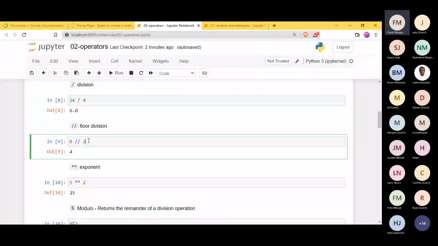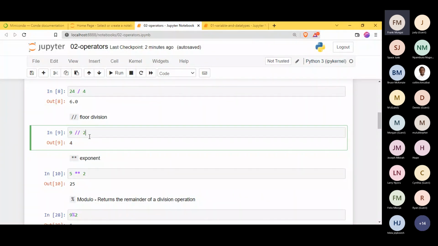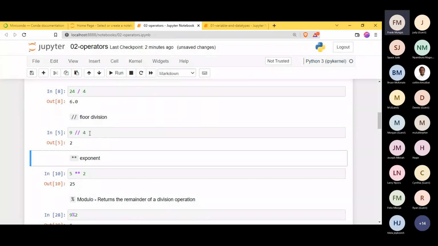Now this is something important, especially if you've not worked with Python before. We also have something called a floor division. So basically this is an operator that divides, but it omits the remainder. For example, if I do the floor division of 9, I just use 2 slashes. So 9 floor division 2 gives me 4. It's just going to take the whole part of the division. So if there is any fraction part, for example, if I do the same here, you see it gives me 2. So floor division divides, but it doesn't include the remainder, and it doesn't round up. It just divides and gives you that whole part. So it's an important feature as well, floor division.